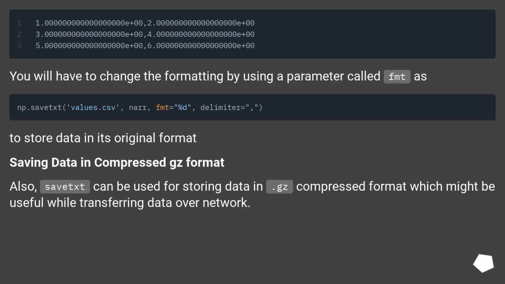You will have to change the formatting by using a parameter called fmt to store data in its original format.